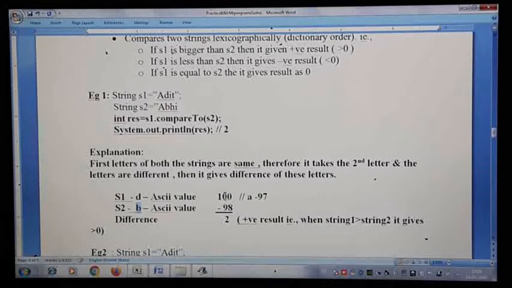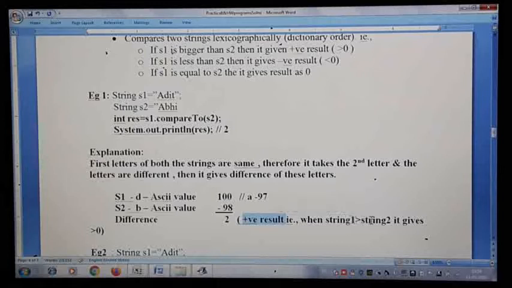If you subtract the second string's letter value from the first string's, D minus b, 100 minus 98, you will get the answer as 2. This means the very first string is bigger than the second string, so the result will be positive.